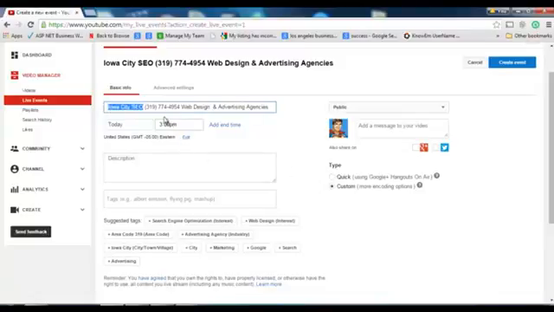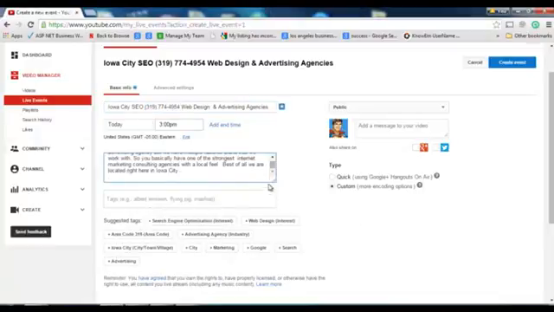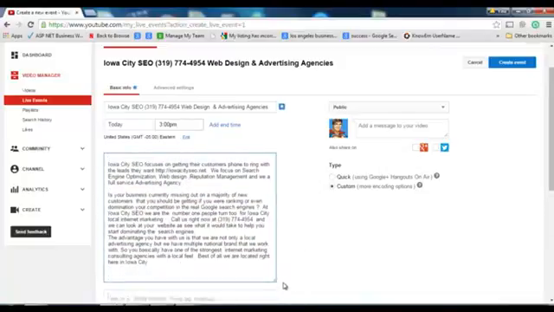Now the reason why I put the phone number here is because we're going to rank this in the search engines, and sometimes people might not even go to the video, they might just call the number right from the search engine, or if they do go to the video, we want that number as prominent as possible. Okay, so the next thing I'm going to do is put in my description, and the way we do this description is pretty important.